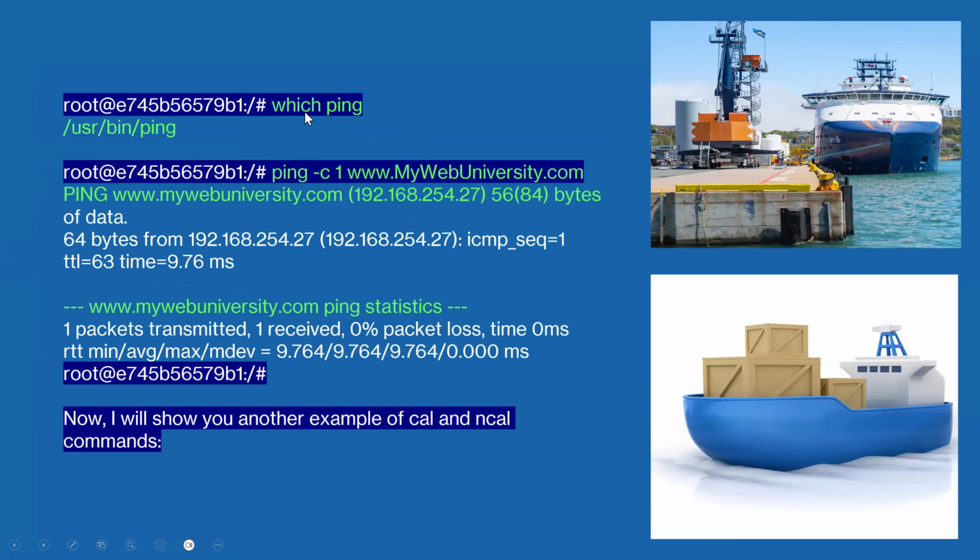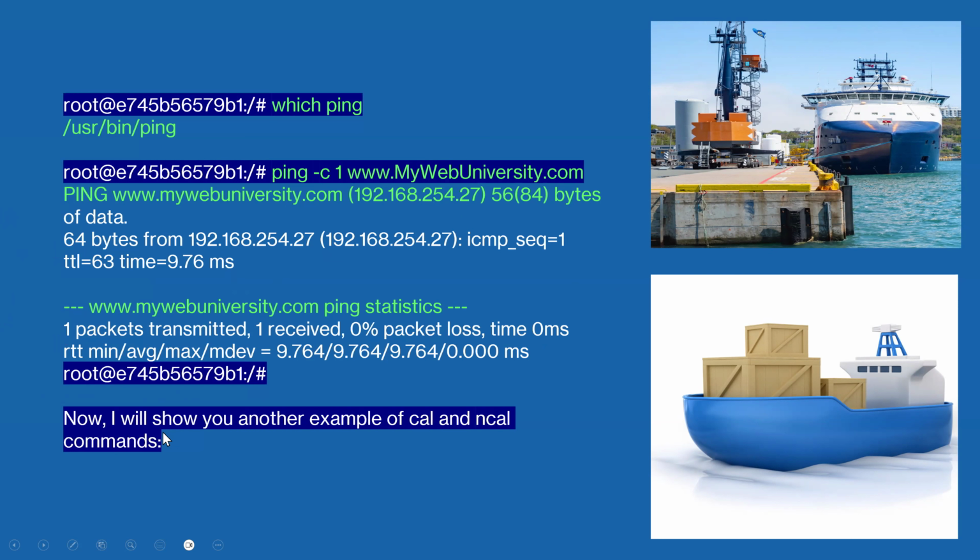And then here I said, well, I ping Google, can I ping MyWebUniversity.com? And I just do a count of 1. And you can see here, I only ran 1 with 64 bytes to that IP address for MyWebUniversity.com. And that was also successful here with 0 packet loss, and then everything looks good.